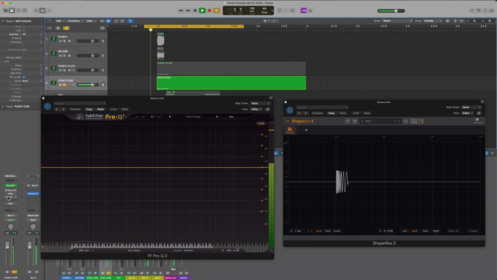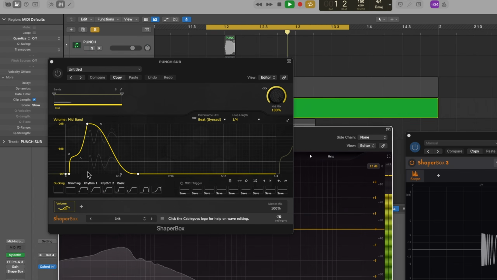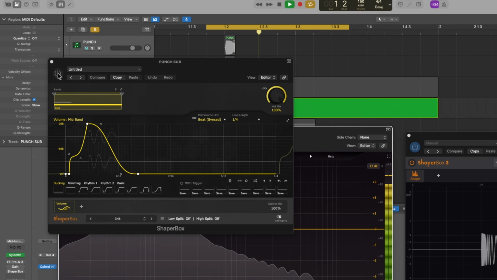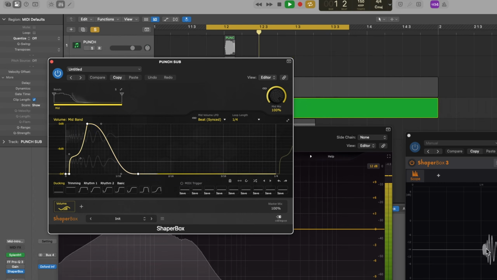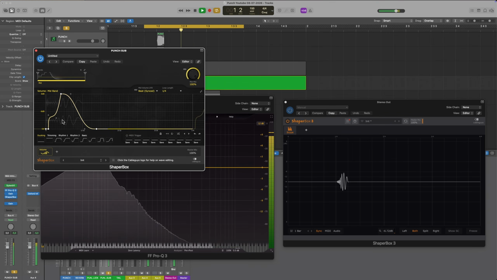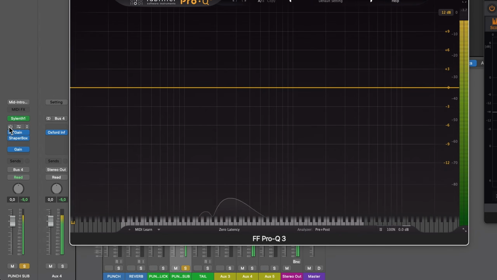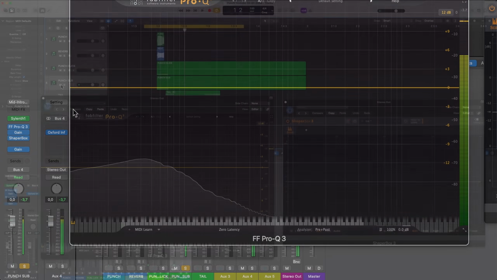Usually we want to dynamically shape it so that the energy of the sub emerges slightly delayed. This way the transient comes through and then we get that kick from the sub. This will be different for different kicks, but this usually works well for pitch kicks. This layer should be fully mono and then we just want to EQ to taste.